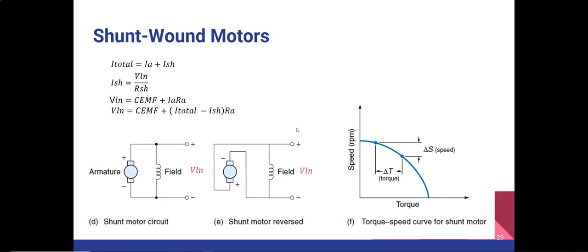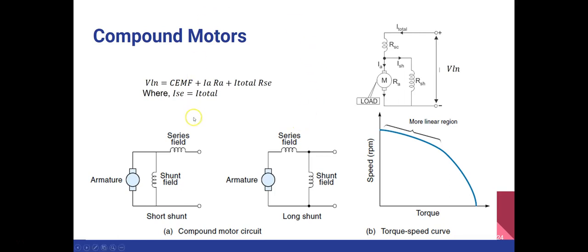Now let's see the next one, which is the compound motor. The compound motor has both a series field winding and a shunt field winding, as you can see in this circuit. This type of arrangement is called short shunt. The arrangement where the series field winding is in series with the armature and the shunt winding is connected in this way is called long shunt. The main purpose of the series field winding is to give a higher starting torque. Once the motor is running, the back EMF is produced, and it reduces the strength of the series field, which leaves the shunt winding as the main source of field flux, and thus it provides the speed regulation. That's why these two windings are used.